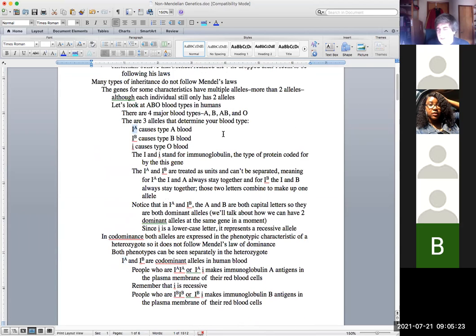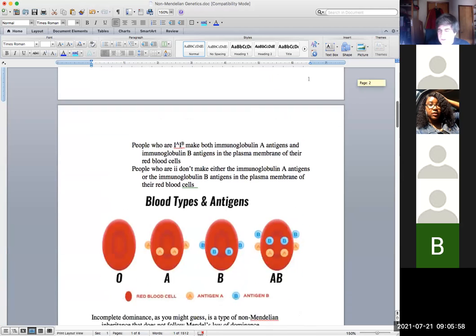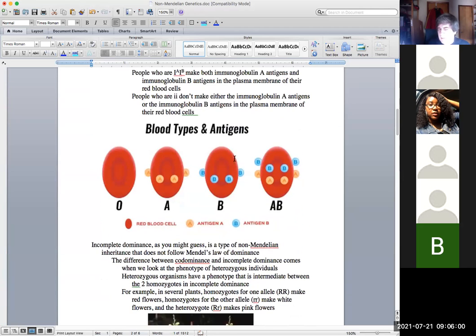And notice that this is written the same way as X-linked characteristics were the other day, things that were on the X chromosome, where we had a letter up above the line, a superscript. And we said that X and whatever the letter was, we were looking at big B and little b, that was a unit and it couldn't be separated. So this I and this A are a unit that can't be separated. When we're working a problem with this, they have to stay together throughout the entire problem. If you inherit a capital I with a big B, this is what causes type B blood, because you get the B antigens.